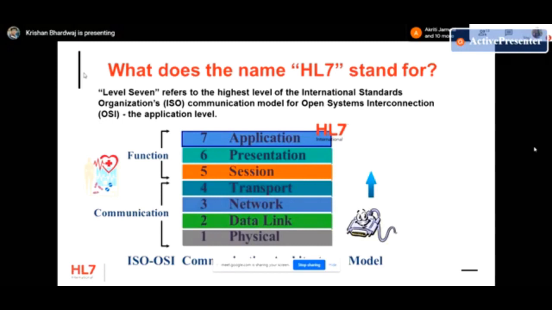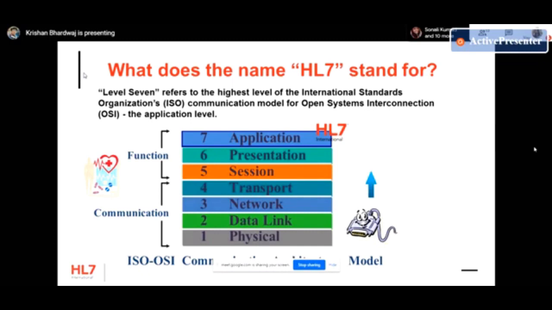So the 5th layer is the session layer. In the session layer, all the host level communication happens. Whenever we develop a TCP based program, we define a server and we define a client. And this server and client have unique IP addresses and ports. So one is sending the packets, the other is listening for the packets through the unique ports. As you discussed yesterday, a port is like a gate.